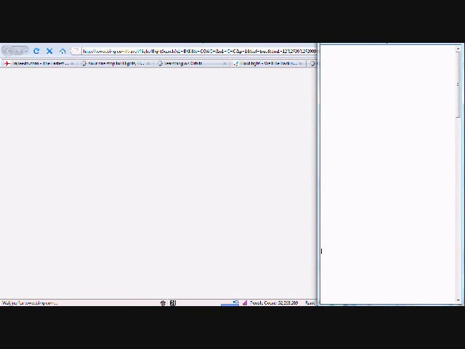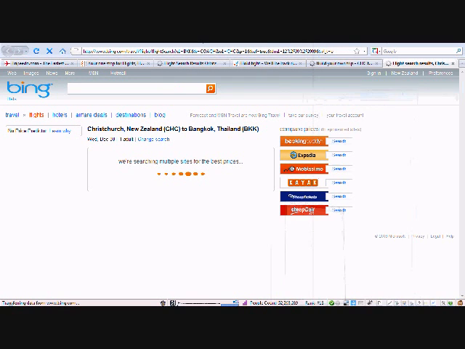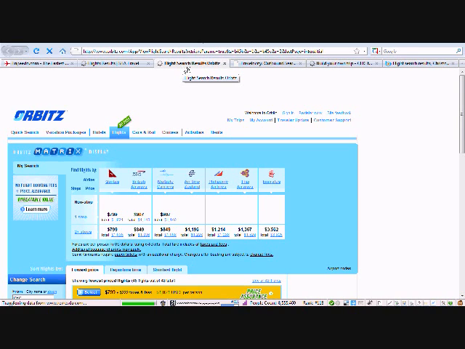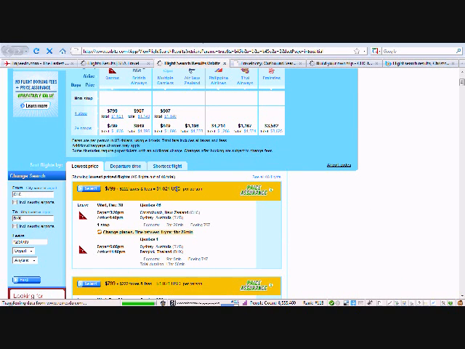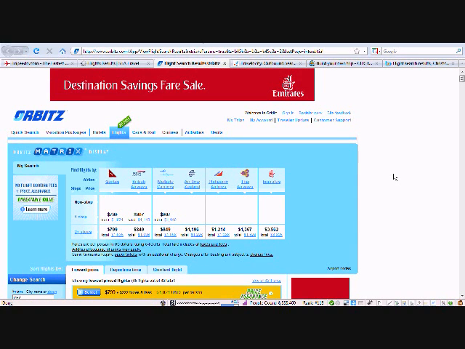When I'm doing research, I just have a basic text document that I keep open in order to aggregate information. The next big thing when you're doing international trips is to make sure you have the currency. All these should be in USD, and I've done this search before, so I know. But you always want to check, because if you're in a foreign country, sometimes you load up an aggregate site and it loads up in the foreign currency, and sometimes in USD. For example, Orbitz.com is going to be a United States address, but some aggregates will be .co.nz and might be in New Zealand dollars. So these are all in US.